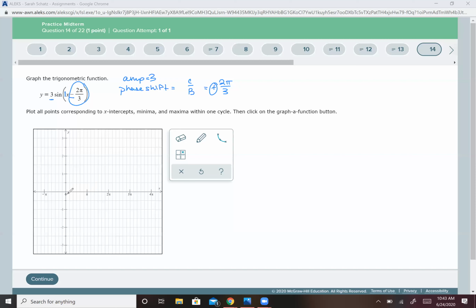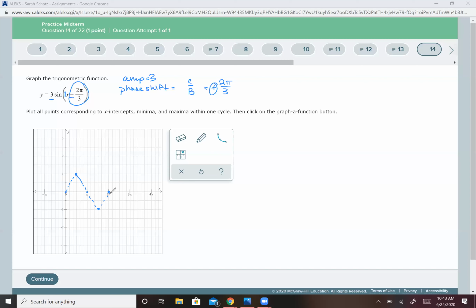You guys, I'm going to start by graphing basic sine here. Remember, you don't have to. So if there's 6 marks here and I'm looking for pi over 2, so I'm looking for half of this, I've got to go to 3. Here's 1. So we hit that, we hit that, we hit that, and we hit that. So here's normal sine.